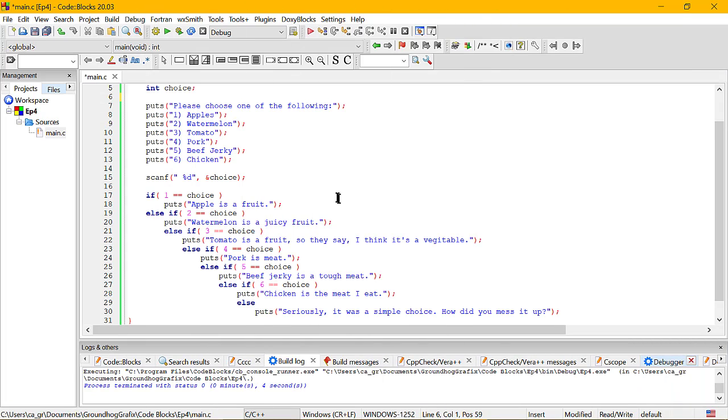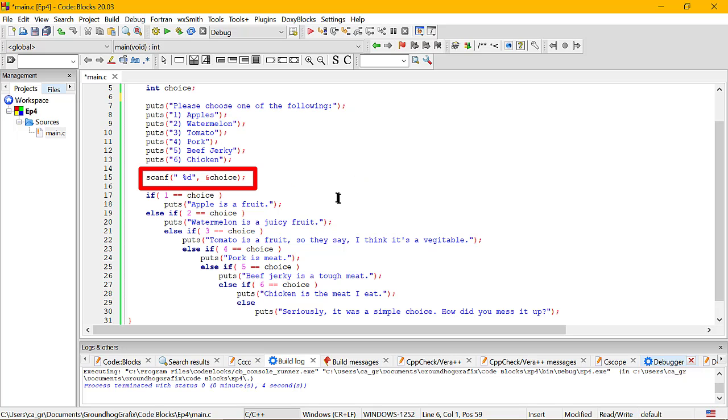I have written this program ahead of time, so we will follow it line by line and then execute it. First, I defined a variable choice. We will use it to store our keyboard input from the user. Here I've created a small multiple choice menu. The user can choose any menu item they want between 1 and 6. If the user enters a number outside of the menu options, they will get a special message.